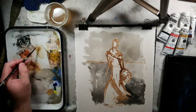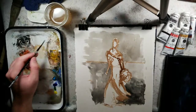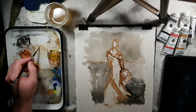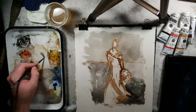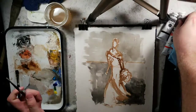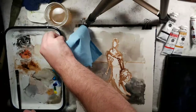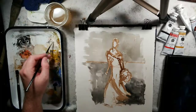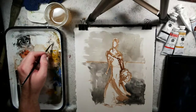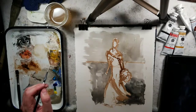And I'll get that tighten. These were dried on the palette and I sprayed them with my spray bottle beforehand. I think fresh white gouache is what I'll need next time. I do have it out right here so I can pour some. And I'm going to use this to kind of mass in the flesh areas, and then we'll look at the dress. That should be enough to get this in.